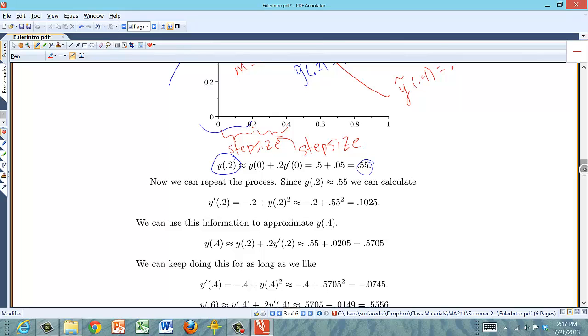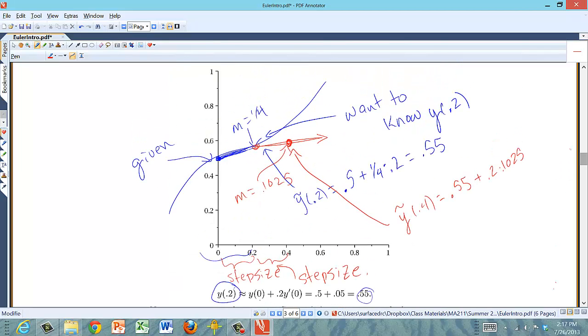Now I know the value of my solution, or approximately I know the value of the solution at time point 4. So I can calculate its derivative at time point 4. I just plug everything into the ODE, and I get negative 0.07. So my solution starts going downhill very loosely at this point.